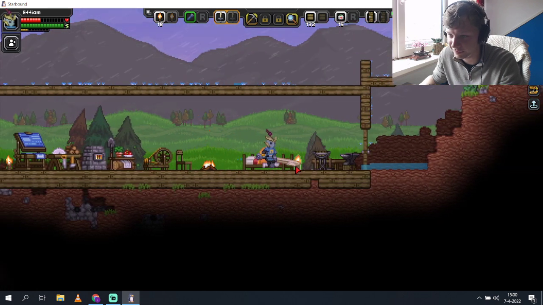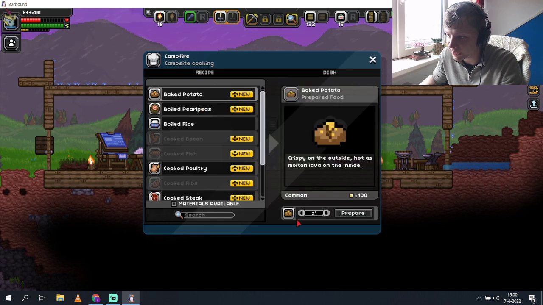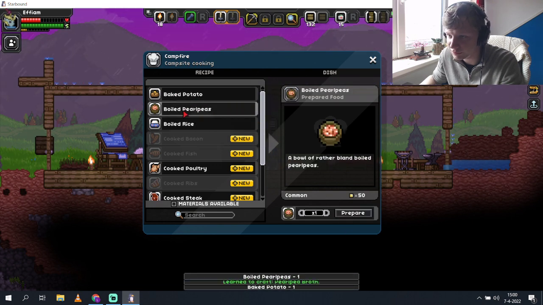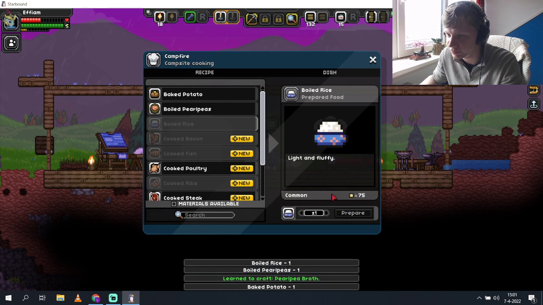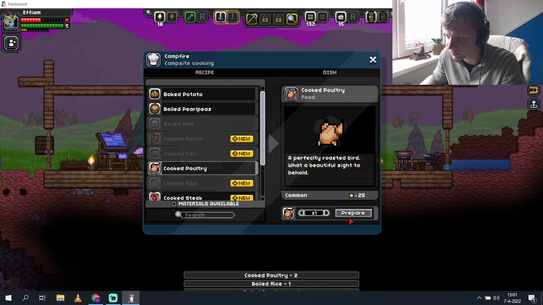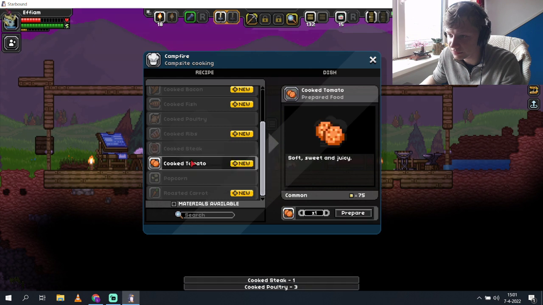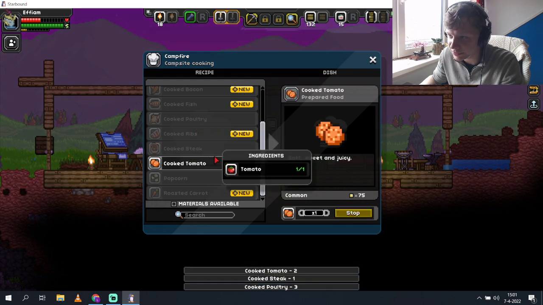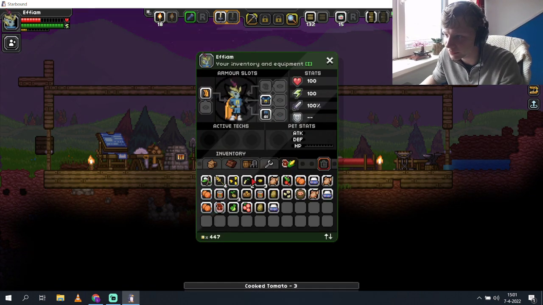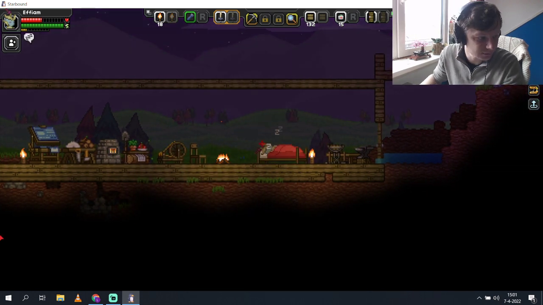I feel like that's not gonna go well after a while. I gotta bake a baked potato. Hell yeah. Boiled herbs, sure. Boiled rice, sure. Steak, that'll be delicious. Cooked tomatoes, that'll be delicious. Alright, so now I got a whole bunch of stuff to eat. It's getting dark too. Oh no. You know what? I'm just gonna go to bed. Let the game take care of itself.